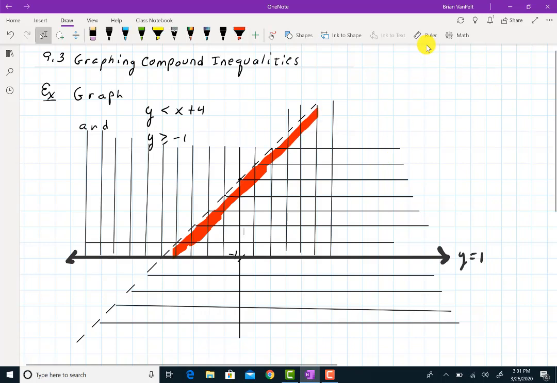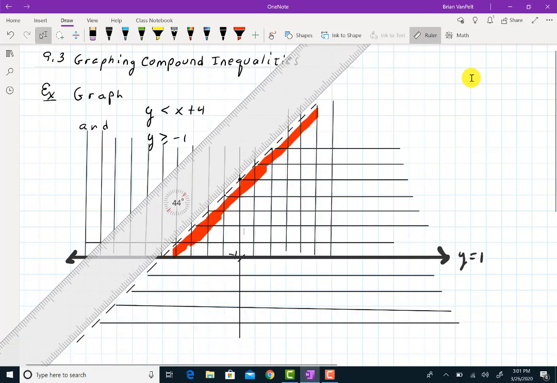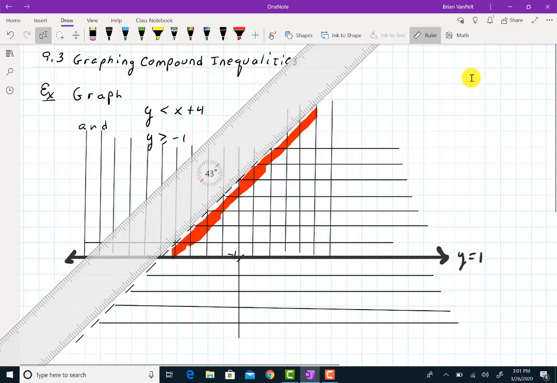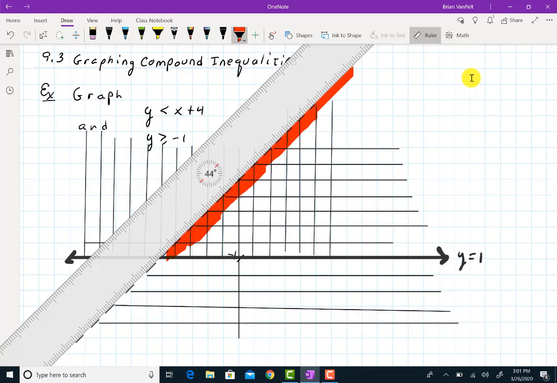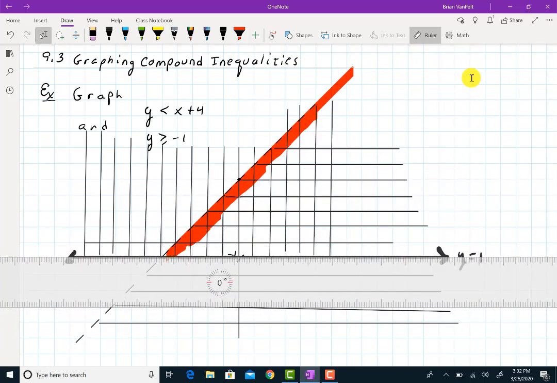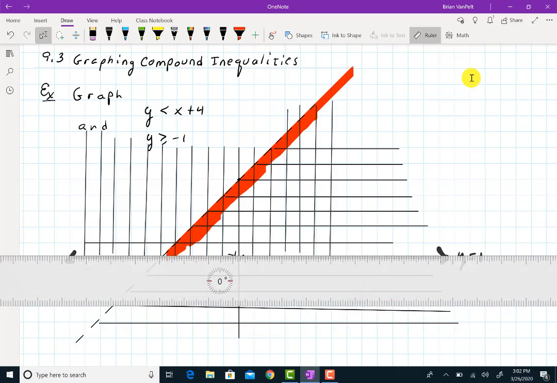I guess if I want to be super duper accurate about it, and I do like that aspect of it, let me go ahead and put my ruler here. And right along that edge there. Beautiful, nice. And then let me get the ruler down here. And shade above that area. And then I can just shade in between.